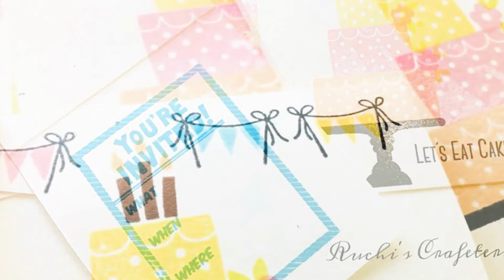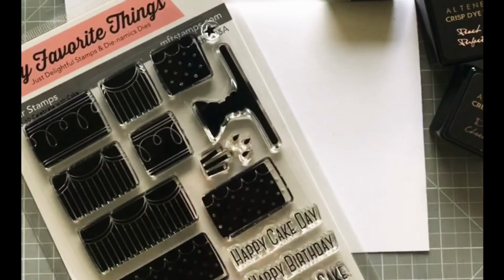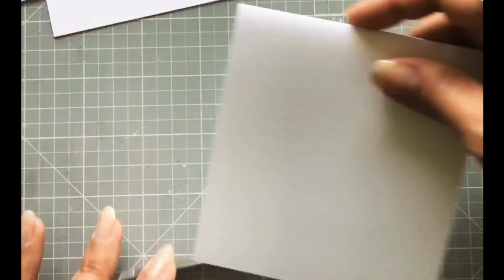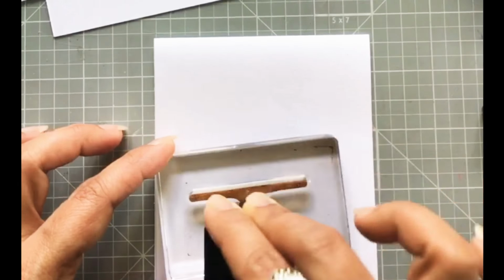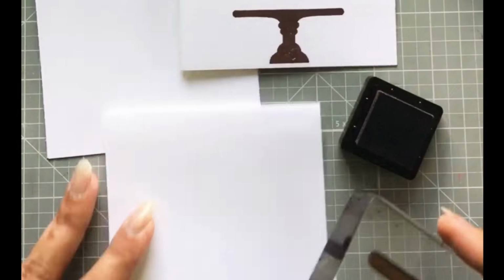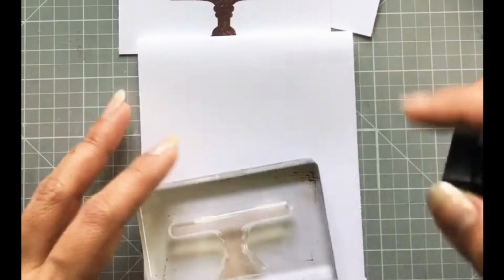videos. Means a lot. Today I'm sharing a quick idea for creating some birthday party invites. I have created them for my son's birthday party. I've used Neenah Solar White cardstock for my card base and used MFT Celebrate with cake stamp set along with Altenew four scoops inks. Used some other inks as well to complete my card.